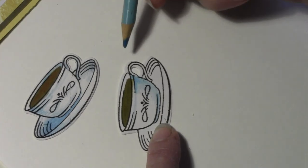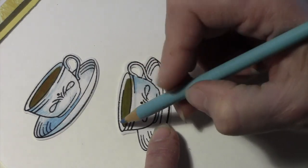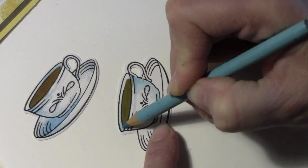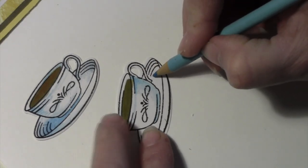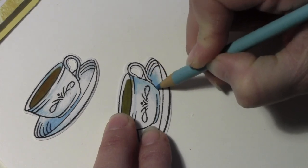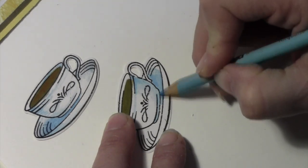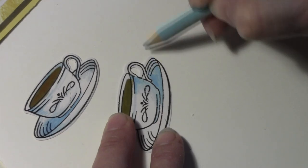Okay, now if the light is coming from that side, then you're going to have the light hitting there, so this side inside the cup will be shadowed. It'll be the darkest right here, and then as it comes out, it gets lighter. So just kind of fade, nice and dark here. All right, now the light is coming from this way, so it's going to cast a shadow right down here, so this place will be a little darker right down here. And it would be nice for it to be dark against this bottom of the dish that comes up, the saucer. That contrast right there works well. And then it's going to get a little lighter as it comes up here.